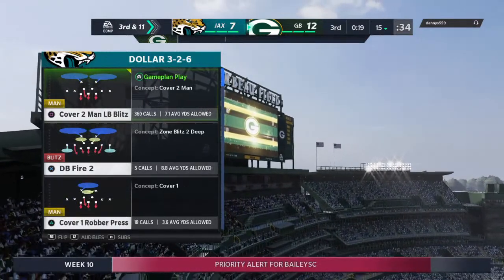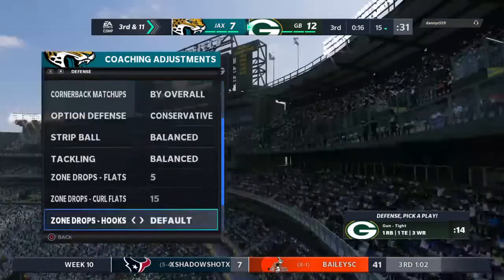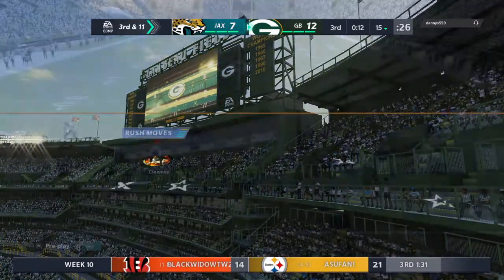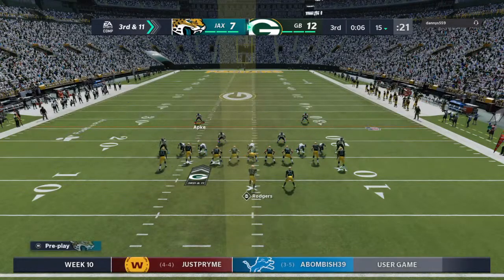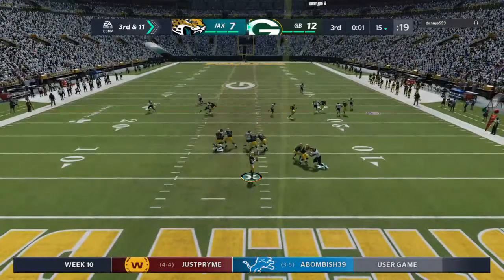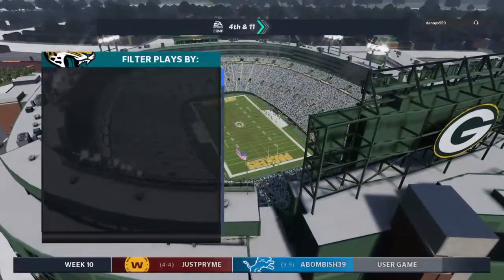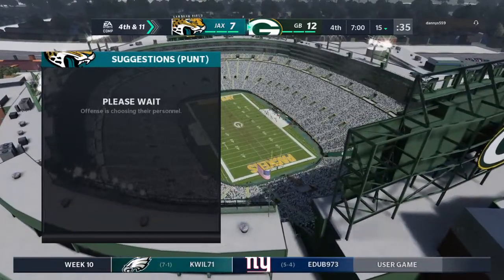One of the things you're hoping for when you run drag routes, you're able to hit a receiver in stride, and he can pick up a lot of yardage after the catch. But in this situation, the defense was effective, able to stop him before he could get a good head of steam going. Let's go, defense. Our time. Here's Rodgers to throw on 3rd down. And that one incomplete. They try to sneak in a deep ball with the clock running down, but to no avail as time will expire on this 3rd quarter of play.